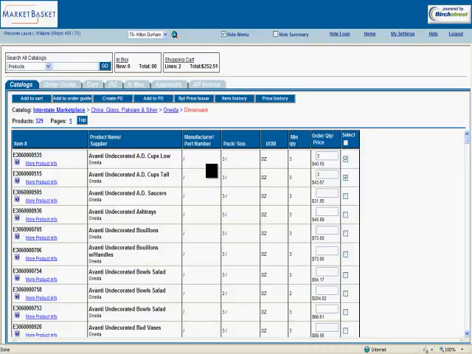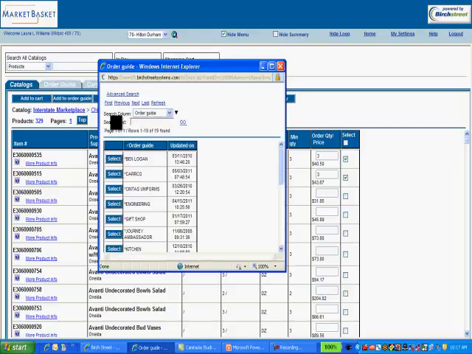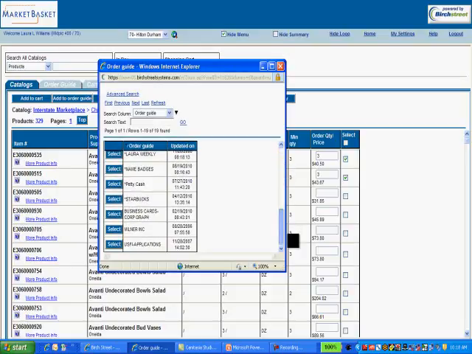Now that we've added to our shopping cart, we can move on to step 3. And step 3 is to add the item to the order guide. The reason you add the item to your order guide is because you buy the same thing each month at your hotel. At the end of the month, you buy the exact same thing. Your order guide is actually created to make it easier for you to find the products that you need in the future. So the first time you have to find the product, but the next time you won't have to find it, you can go directly to your order guide. So here, when we click on Add to Order Guide, we have to select the order guide that we want to add this particular item to.